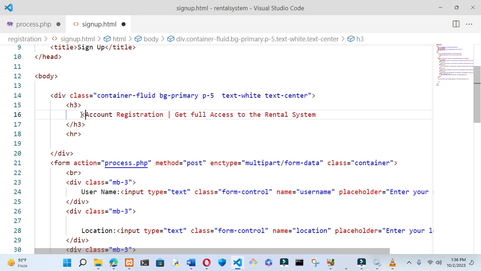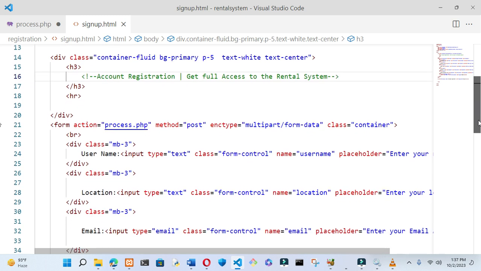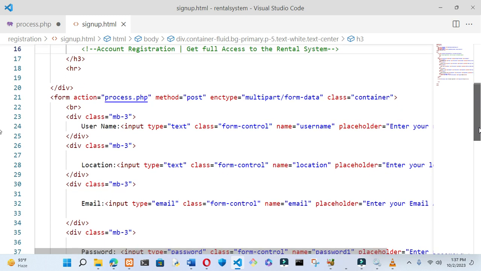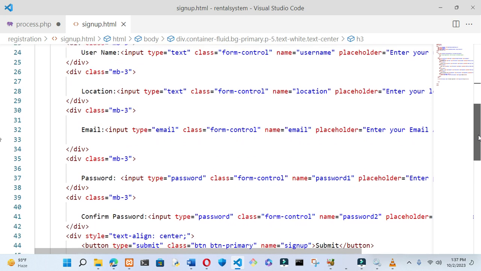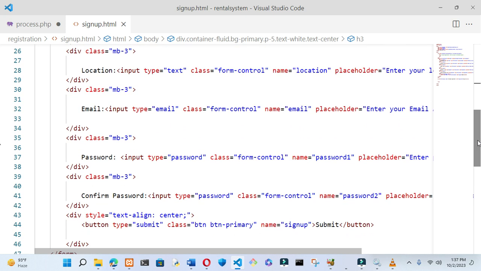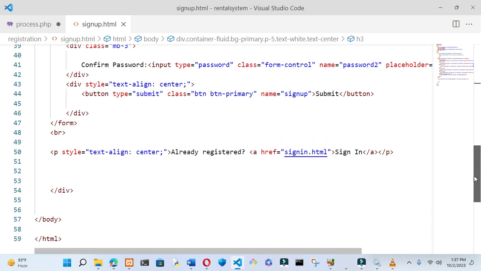Okay, so as you can see, a registration system is a system which actually allows users that are using your website to register for a particular service, so you want them to log in and then also log out of your website or application.